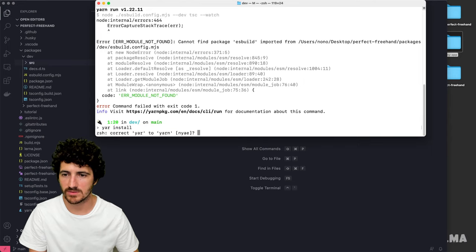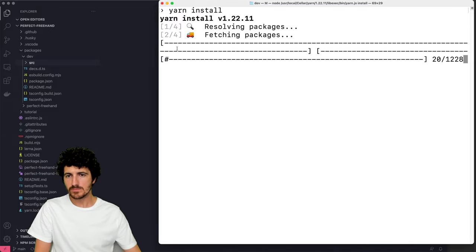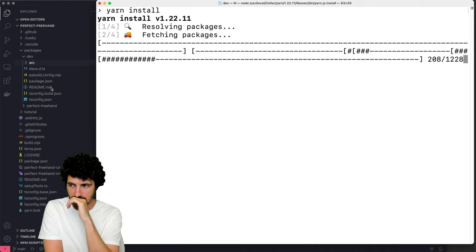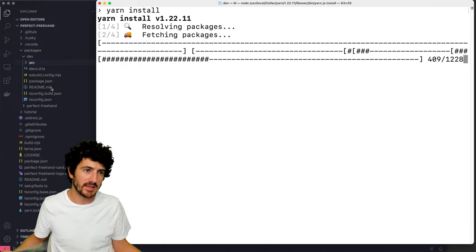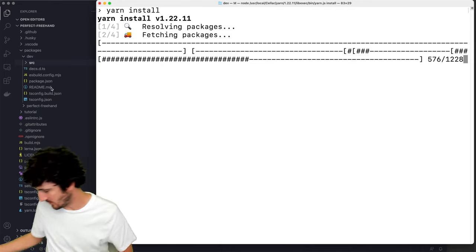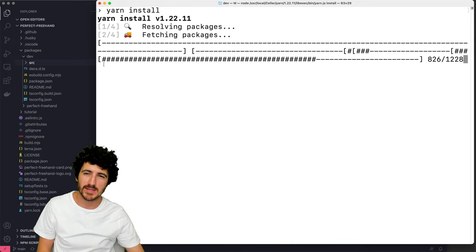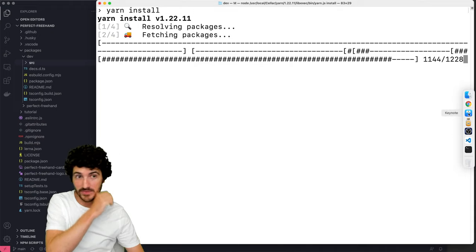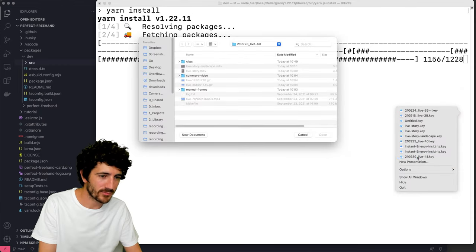Okay, yarn install. So I think this is the React application for the online sample project we have for the Perfect Freehand. And if this builds, we might be able to have the actual application. I think this application is a bit too complex, but we could use its app structure to add commands on top of it and start building from there. So this is going to be a bonus thing if it can happen. In the meanwhile, I'm going to do the outro and we are going to wrap up.